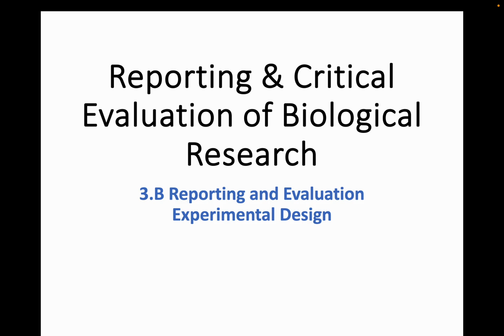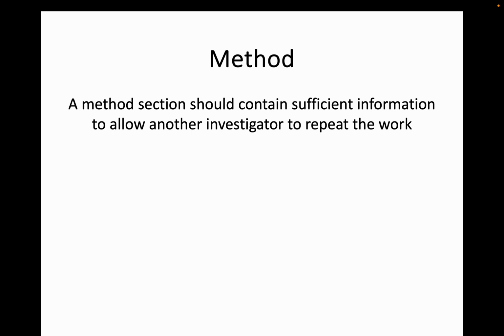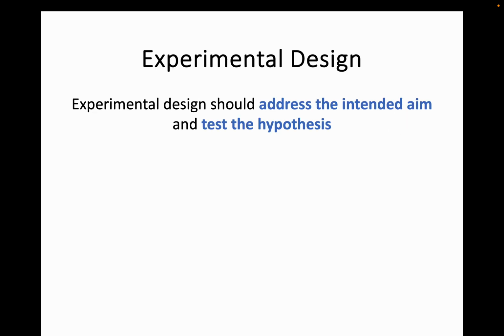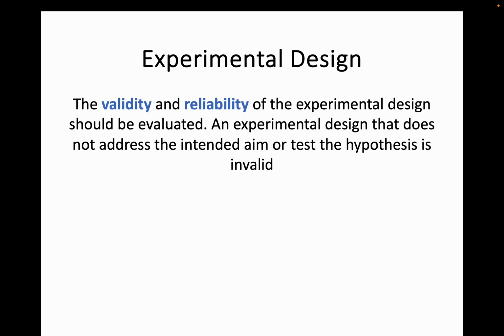Now, in terms of how you report and evaluate your experimental design, you'll have a method section. Now, in National 5 and Higher, you may remember you used to just do a brief method. It was a very basic summary of how you conducted your experiment, and you didn't go into any detail at all. So there's a few different things here. First of all, your experimental design has to address what the aim of your experiment is. There needs to be a thought process behind, could this experiment actually test this hypothesis, and does it test the aim? Is it linked in any way at all?